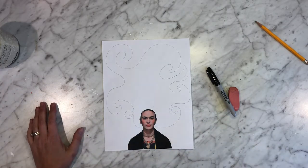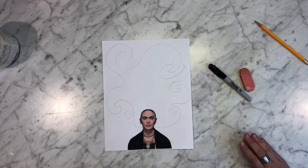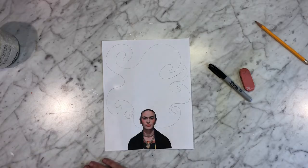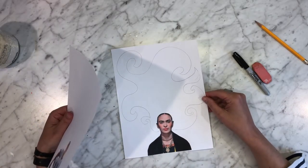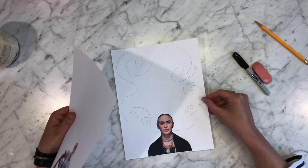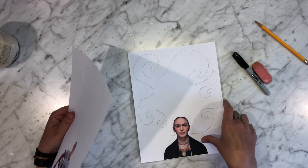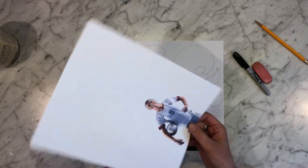Today's project is called the bad hair day, although you might decide that it is actually the good hair day. The first thing you will need to do is to find a good quality image online, or if you have one, or cut one out of a magazine, of somebody you admire, somebody you think is cool, a sports figure, whatever. Then you're going to cut that person out, whether you print it or you pull it out of a magazine, and you're going to cut off their hair.